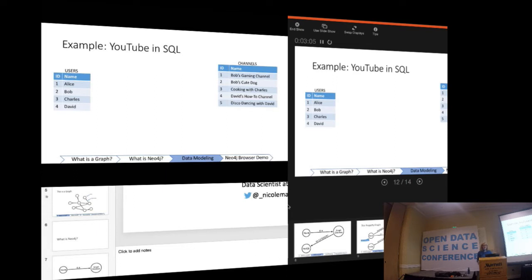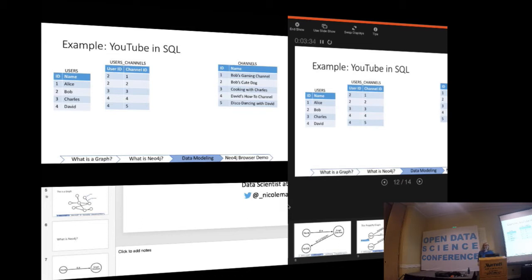So that's usually modeled as its own table, where it has just 2 fields typically, each pointing back with foreign keys to their respective parent tables. So here we have something called users channel saying this user 2 created channel 1. And then to write a query that gets all of this information, you have to join across all 3 of these tables, right? And then similarly, let's say you also wanted to capture users subscribing to other channels.